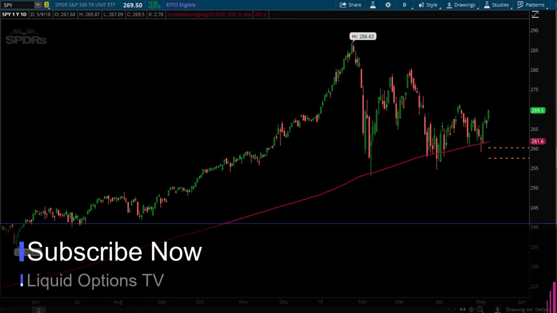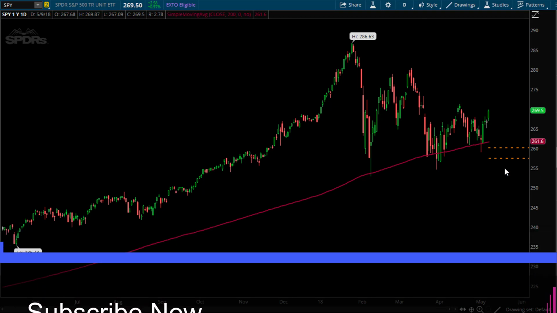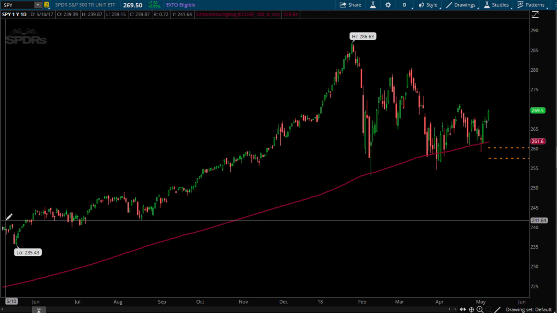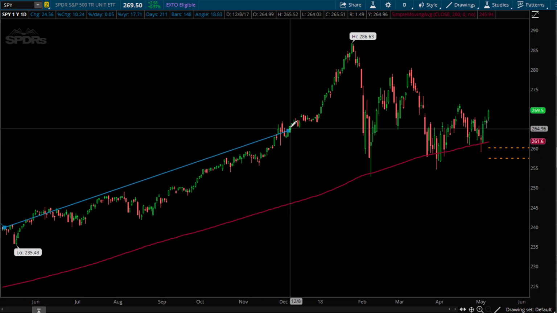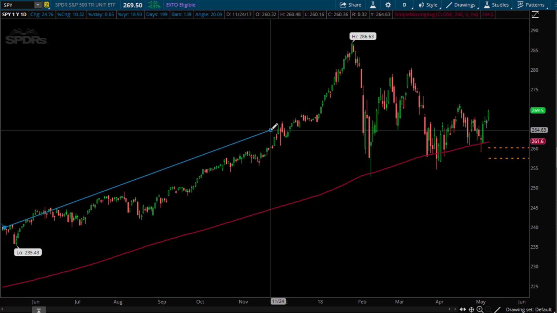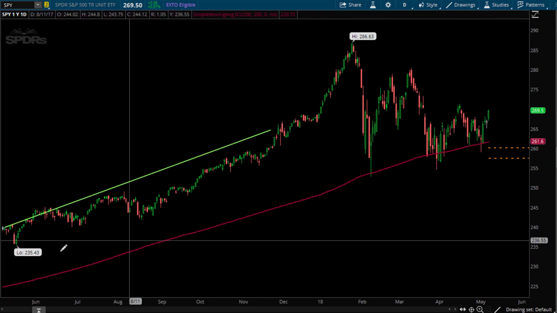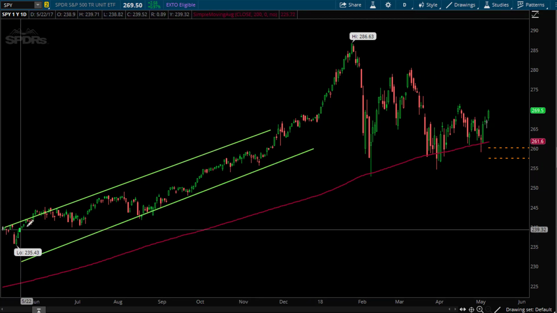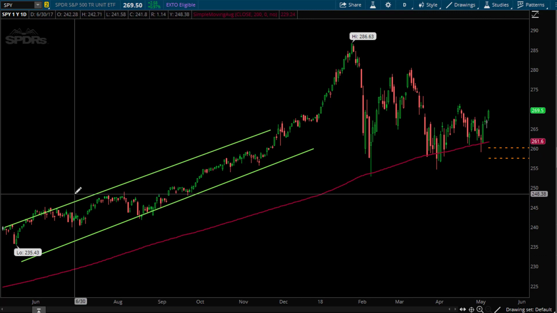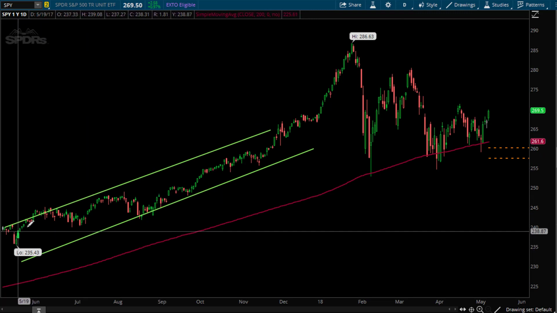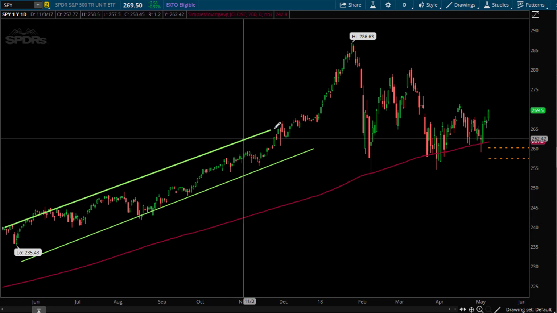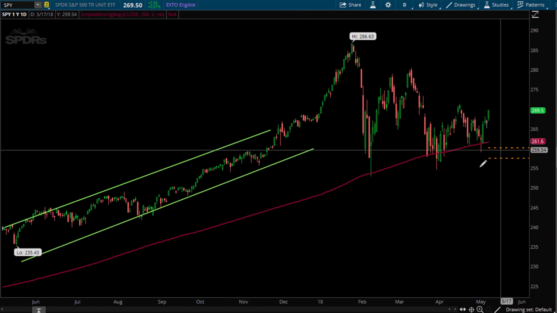Okay, the next thing we want to look at is the price channel. I know you've probably read some books, looked it up, and seen what price channels are. A lot of times price channels are defined as trend lines between levels. This is not a good example, but you get the gist of it. This could be considered a really sloppy price channel, but the point is you have a channel that the stock is trading in. In this case it's a bullish price channel, and then it broke out.